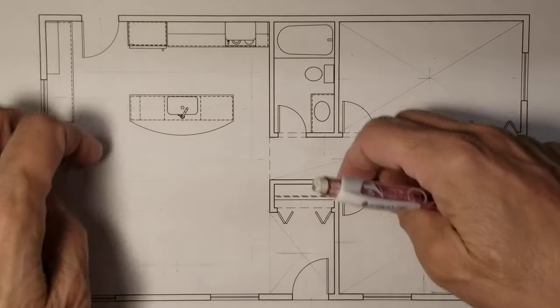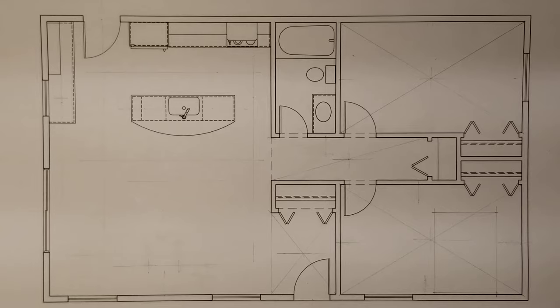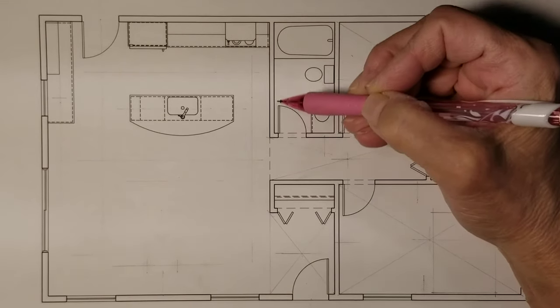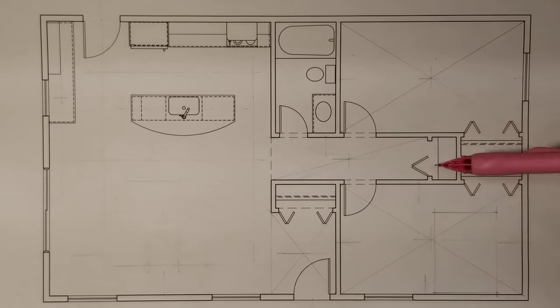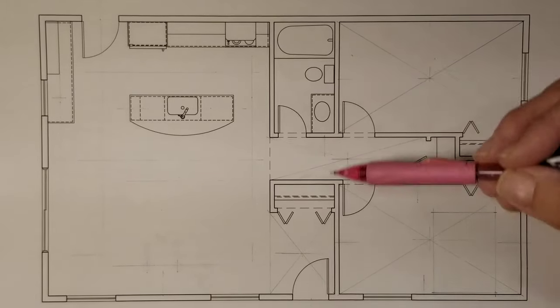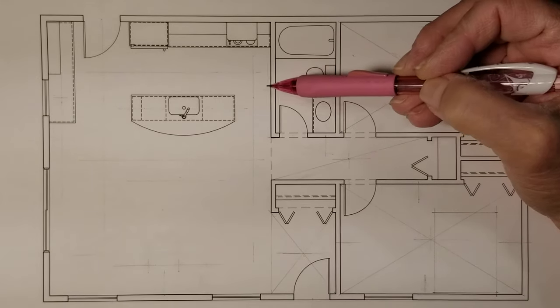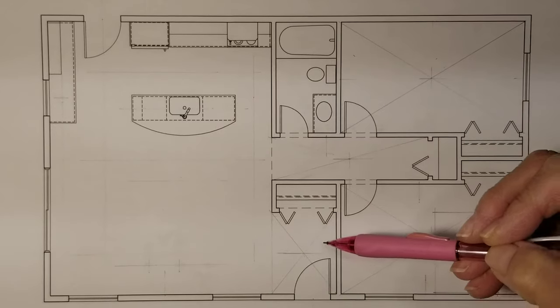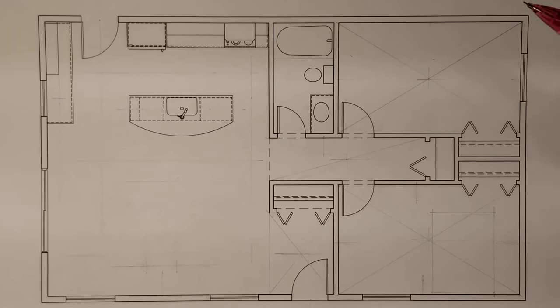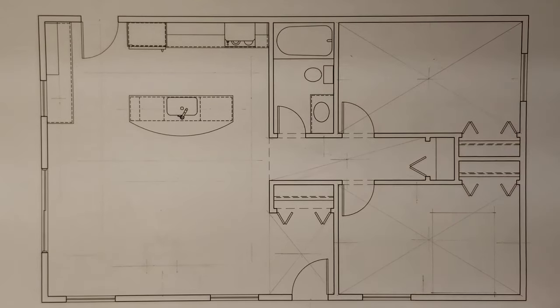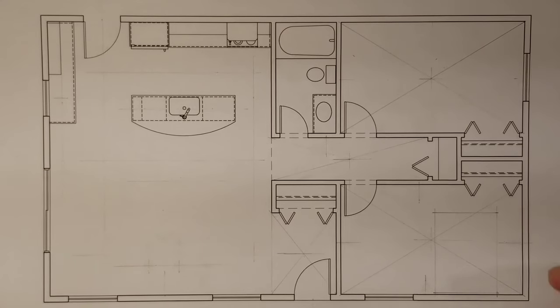I like things to line up. So if I'm putting, if I have airflow going into a space, I would want airflow on the center over here. We've lowered this ceiling area over here in the hallways and these closets so that we can run our HVAC through there and we can come out into this space and out into this space. So we have a lot of options back into the bedroom. But I, again, when I look at a wall, I like to see things centered if at all possible.